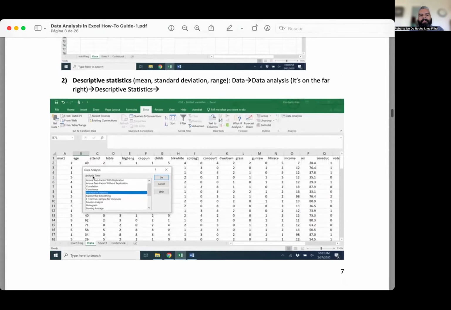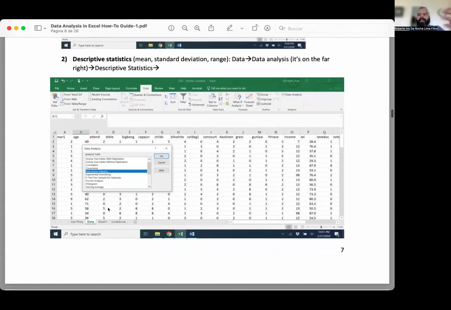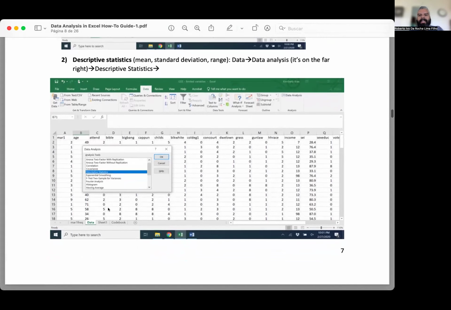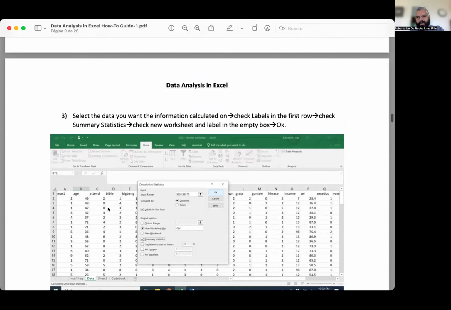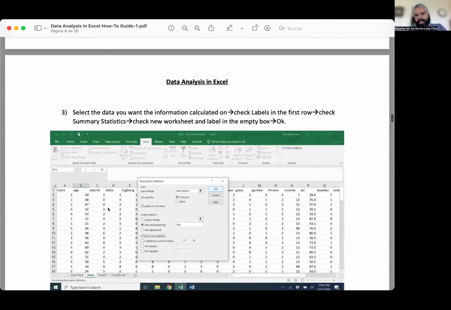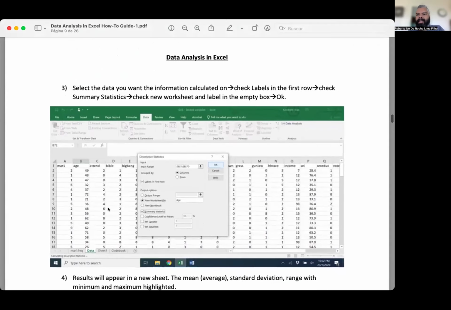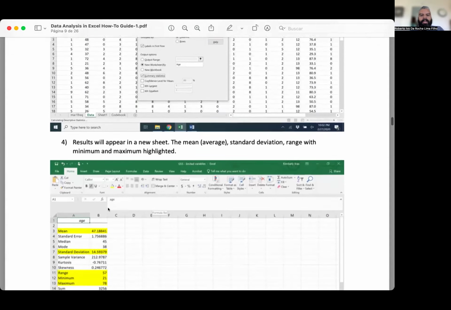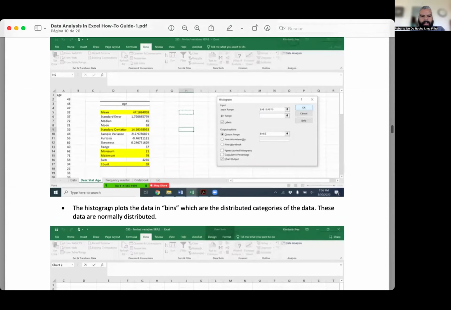A box will pop up asking you what type of analysis you want to make, and then you can hit OK, highlight the columns and lines that you want to analyze, and then play out with the results, the outcome, so you can get a couple of insights or test out your hypothesis and so on and so forth.